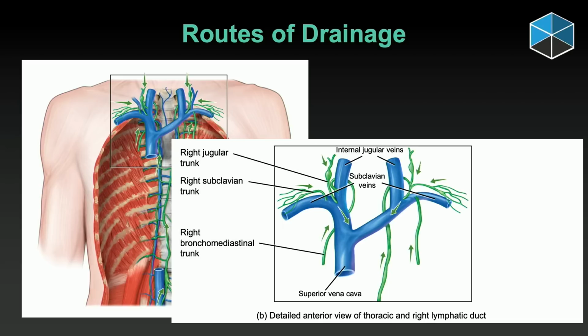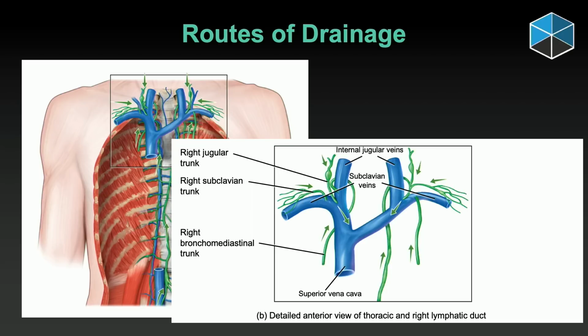On the right-hand side, where we would expect to find one right lymphatic duct, in fact, we find no common duct, and we find three individual points of entry. The duct draining the right thorax enters independently. The trunk draining the right arm enters independently. And the trunk draining the right side of the head enters independently. All in the same general area.